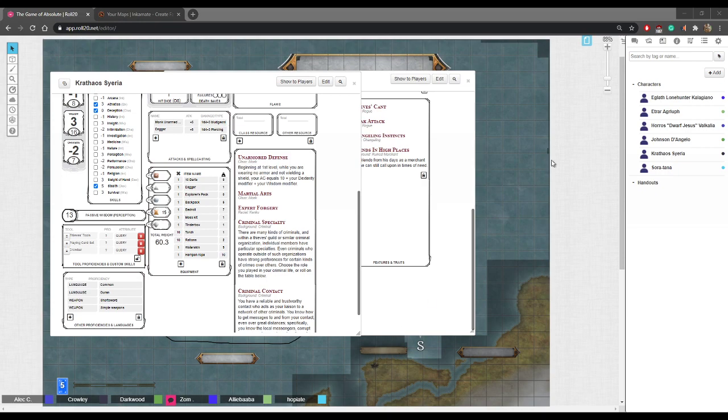What's the difference between normal wisdom and passive wisdom underneath the stats? Perception, passive perception.